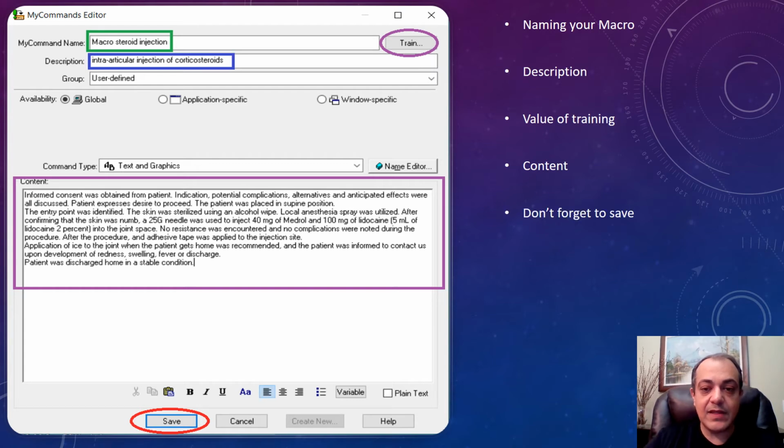And the last thing is, don't forget to save, because if you did all this work but you forgot to click the save button on the lower part of the screen, then you will lose all the information. And one particularly obnoxious thing to happen is if you X'd out of this window without saving by clicking on the X on the upper right side. That would make you just lose all the information. You don't want to be in that situation.